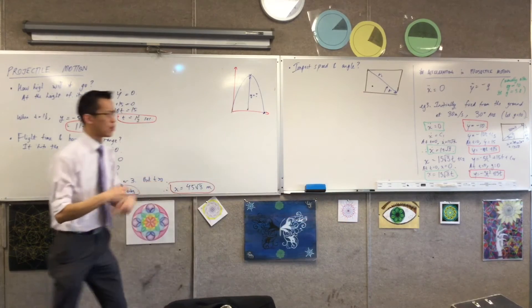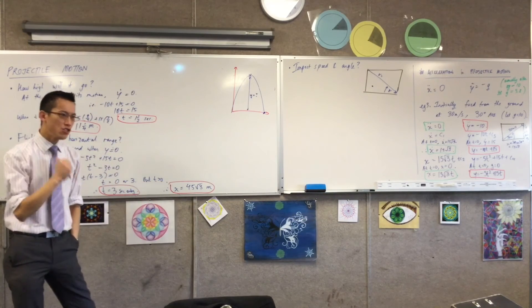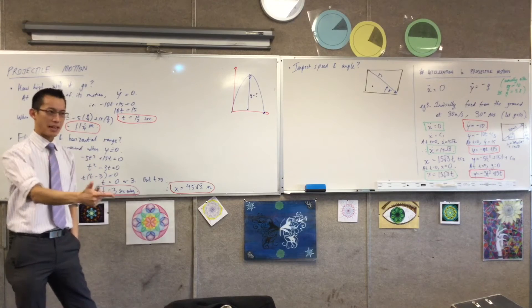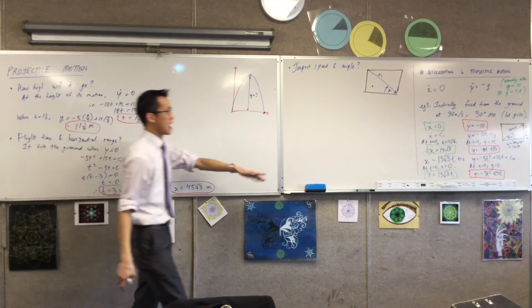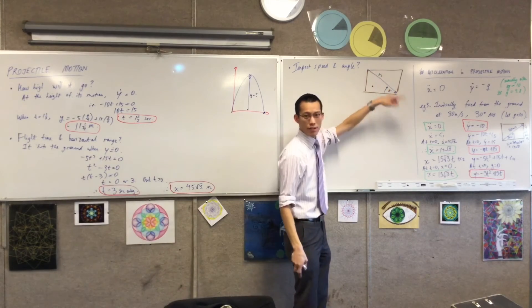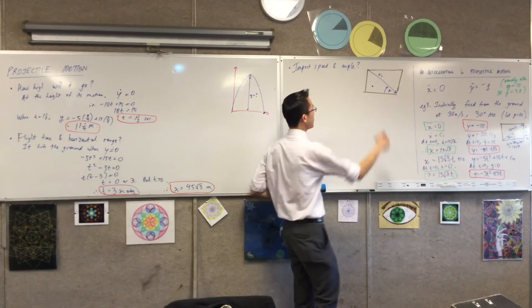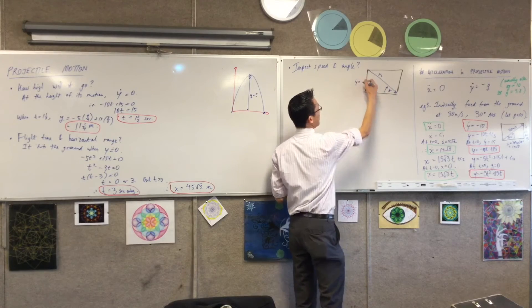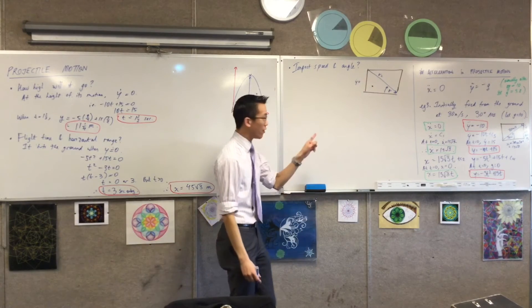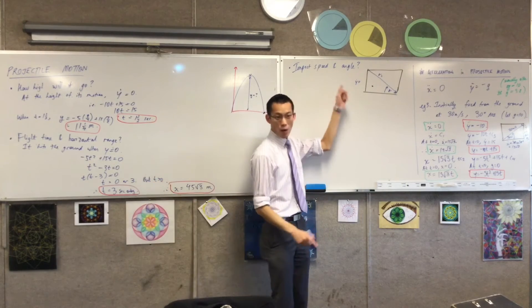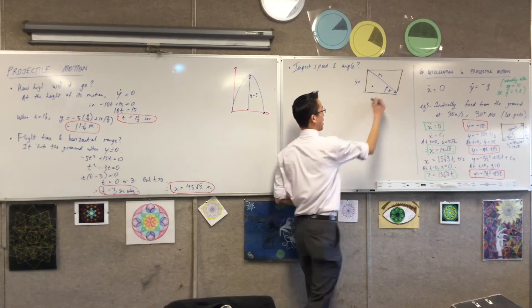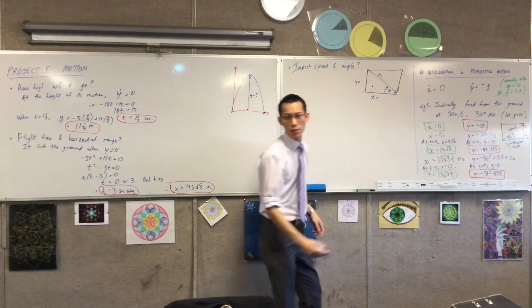This is the opposite of what we were doing before. I knew what the angle and speed were when I started and then I worked out x dot and y dot. So how am I going to work out this now? So if I know the time when I'm hitting, which I do, then I can work out y dot and in the same way, I could also work out x dot. I need both of those, don't I?